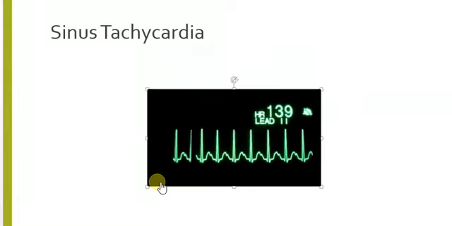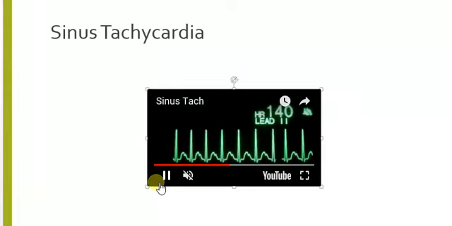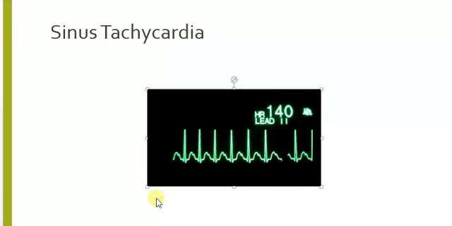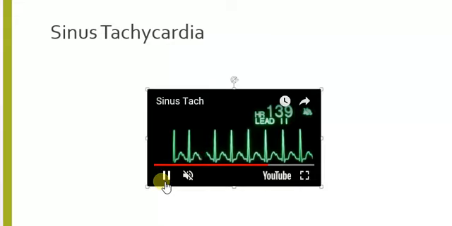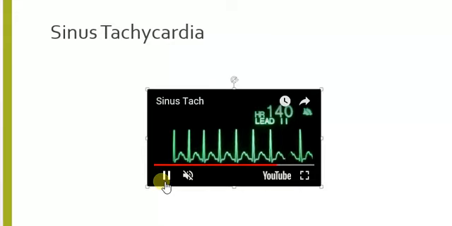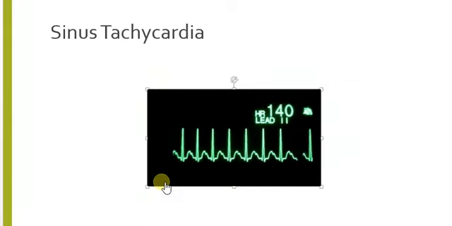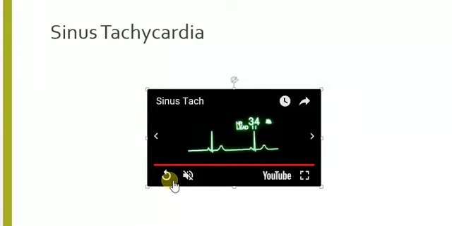and nicotine. The way we manage it is we want to treat the underlying cause. If there's no underlying cause, then we just want to give them some beta blockers to reduce the heart rate and decrease the myocardial oxygen consumption. And if it is a cause, of course we can give Tylenol for fever, which is an antipyretic, and of course something for pain to treat the pain.